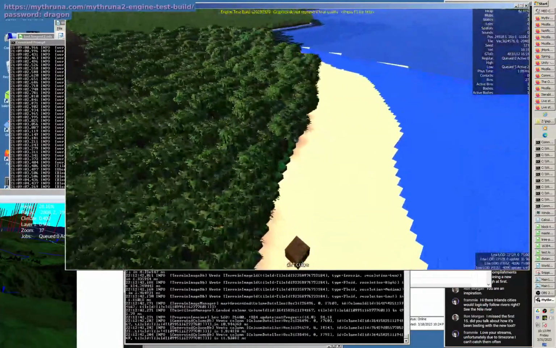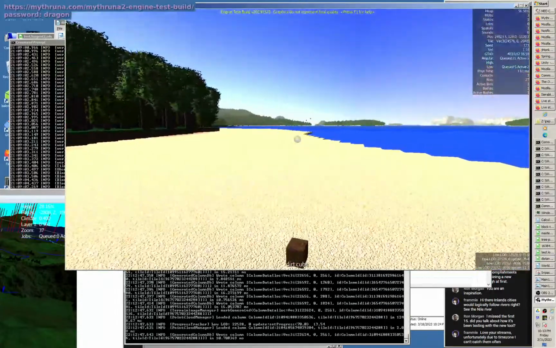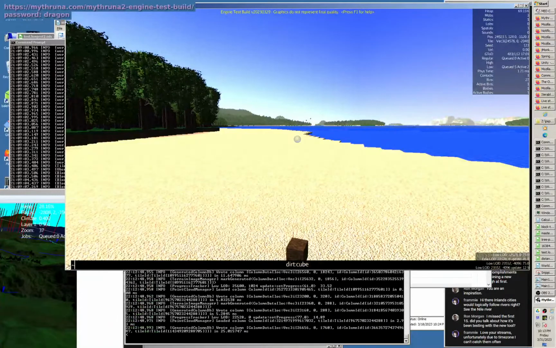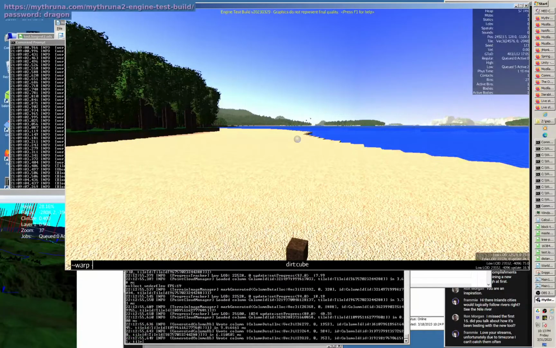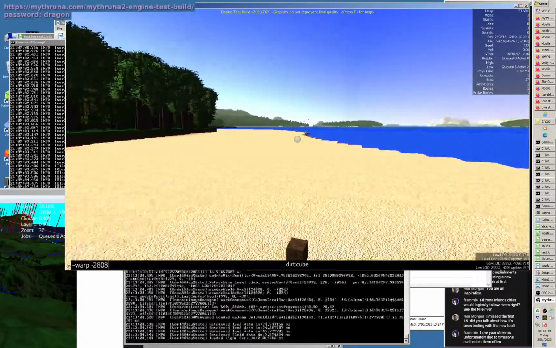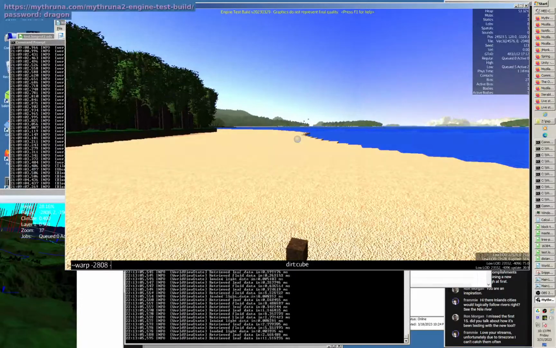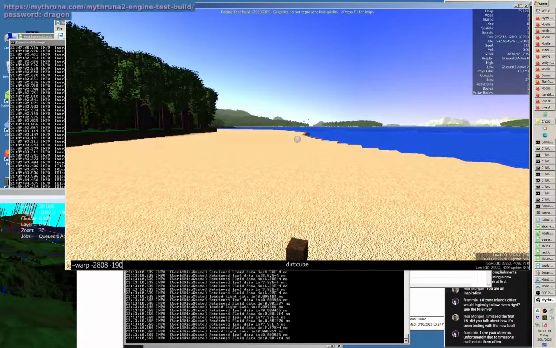Okay, so let's do some warping. Minus 2808. What's the other? Minus 190. I think it's 190 something.